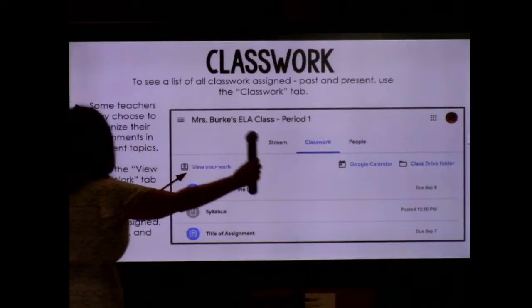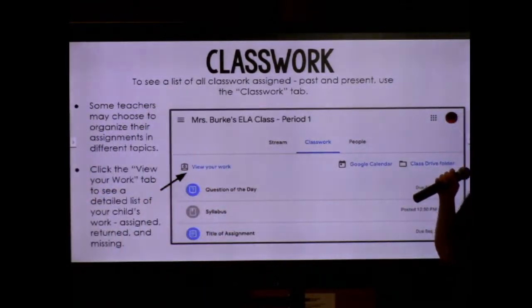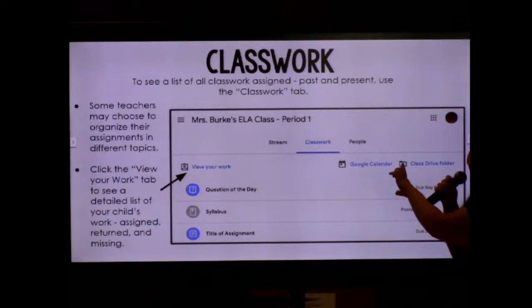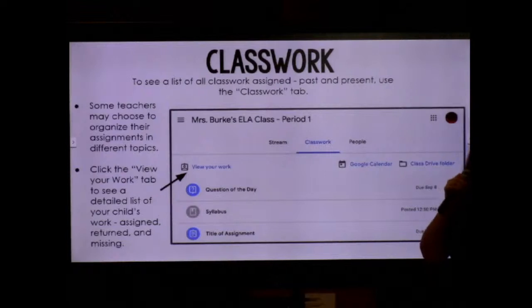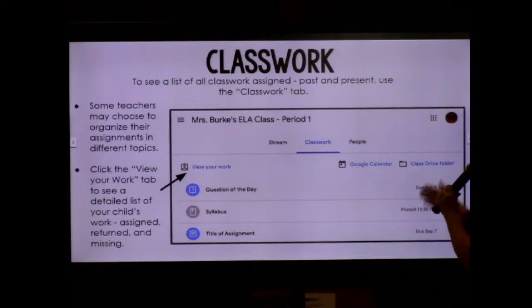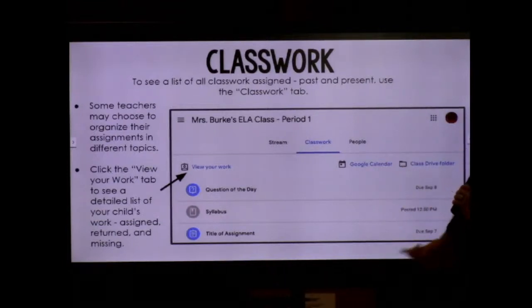Yes. And I wanted to touch base too, because a lot of times the question of the day, depending on how the teacher sets it up, will be how teachers, when students are virtual, will be determining attendance. So it is important for the student every day to make sure that they're going on and they're looking at what their work is within that school day. Because most likely that is how attendance will be taken on days that are virtual, or if students are choosing to go all virtual.